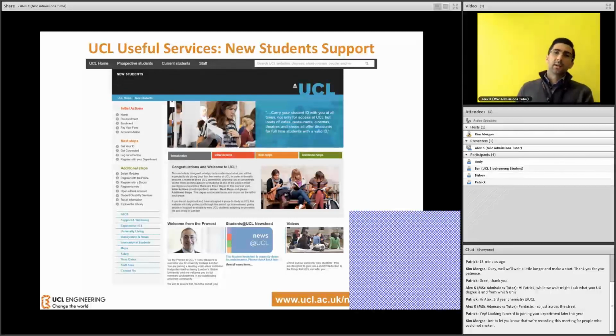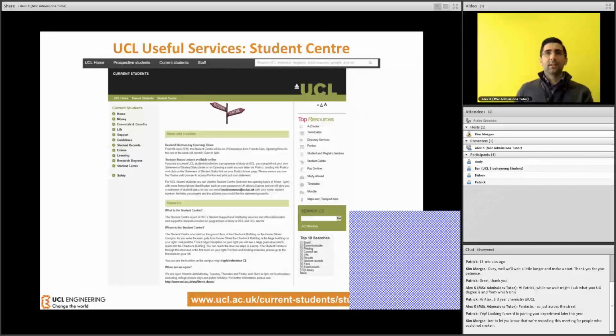Finally, we have the UCL Union. So that's the student union. It's completely self-organized and run by the unions. You'll notice from the URL on the bottom right that it doesn't have a UCL. It's not hosted within UCL. They have their own independent website, and they're responsible for all the clubs and societies and events that happen around the year. They also run all the cafeterias on campus, completely student-led. So it's a nice, cool way to interact with the union.